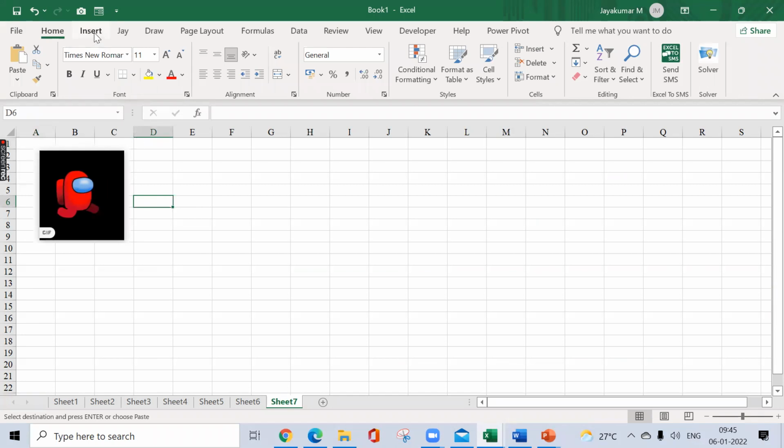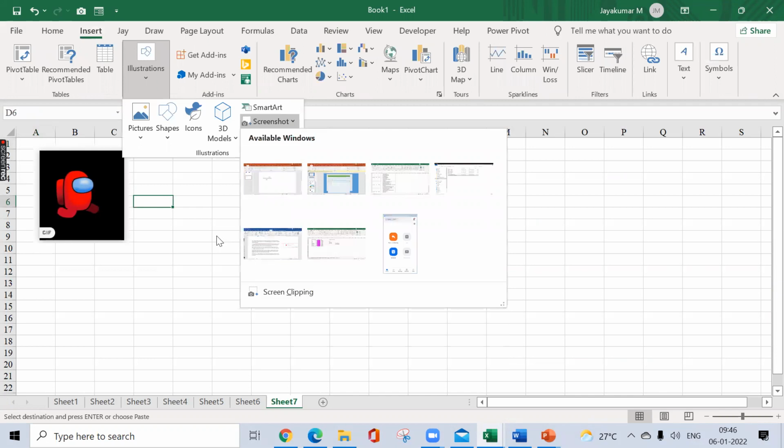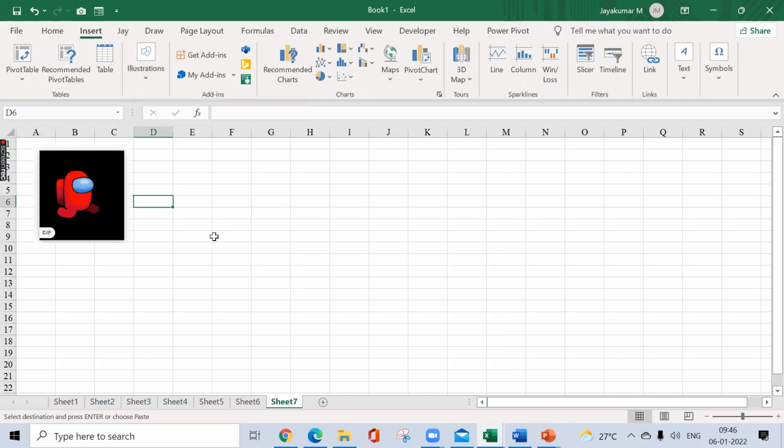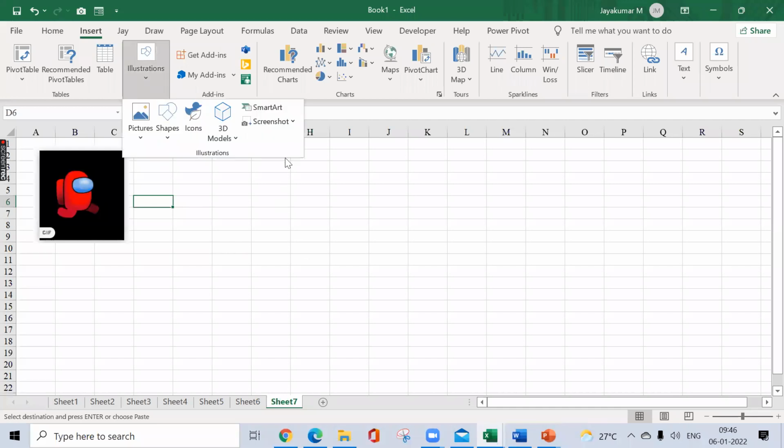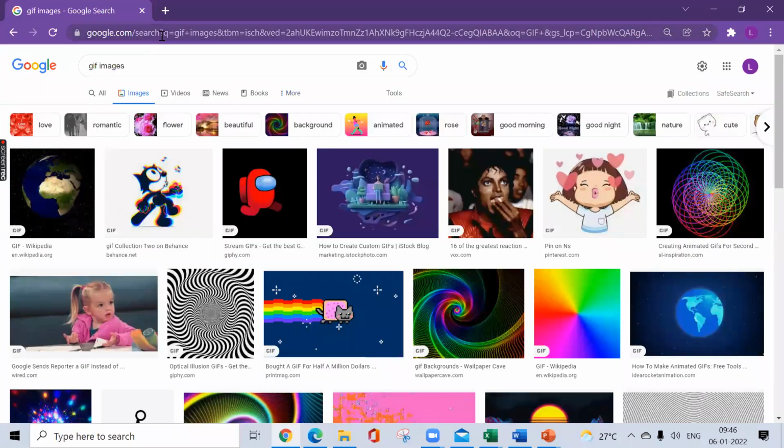That is why we are using the screenshot options. Screenshots are very effective. Even if you take YouTube videos, easily you can take it up. You can take a picture of YouTube videos in the easiest way by using screenshots. Okay, pause the video and take a screenshot of this YouTube video. For example, I'll go for a random one now.